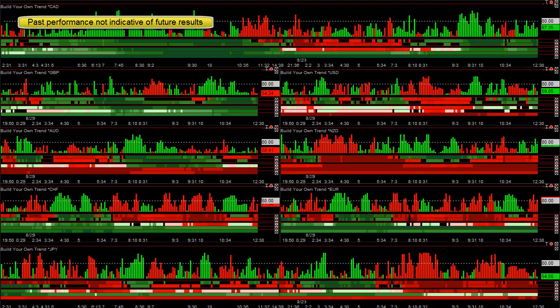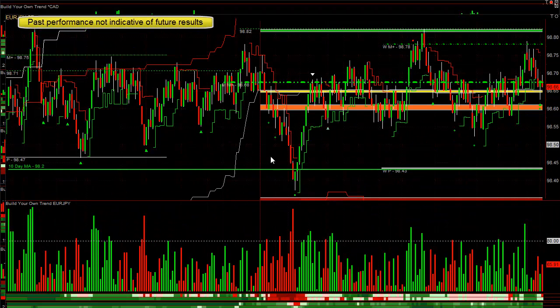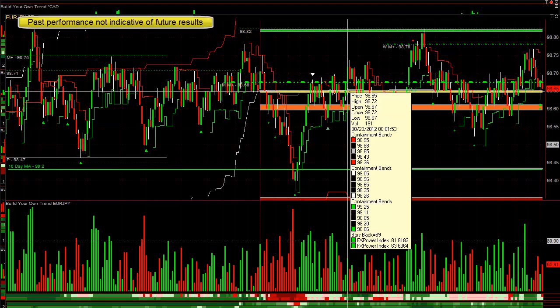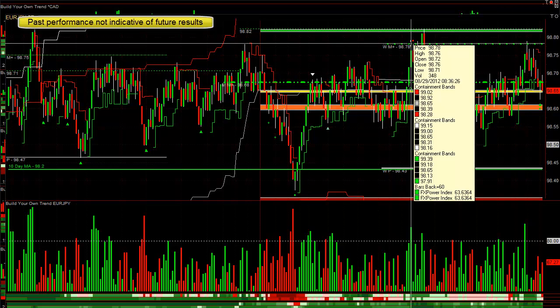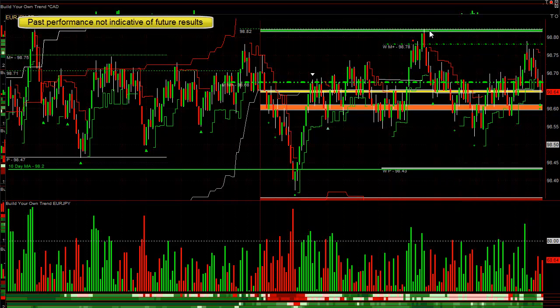I'll show one example of that. Let's just bring up a random currency, Euro Yen. Here the market's kind of chopping around. Previous days, previous weeks, point of control. The momentum is mostly to the upside. So if you took this breakout right here, 98.70, you have a profit target right here, 8 pips up and 12 pips up. That does not really make a good risk versus reward trade.